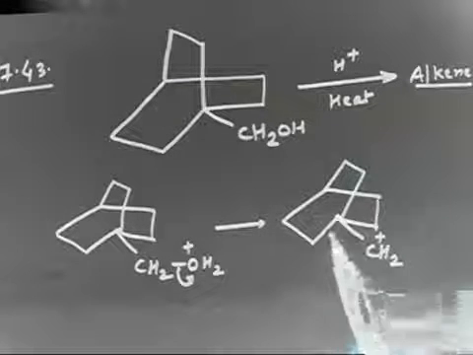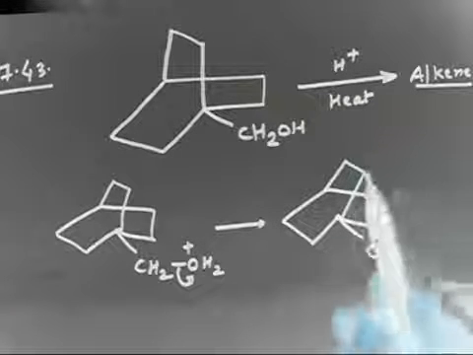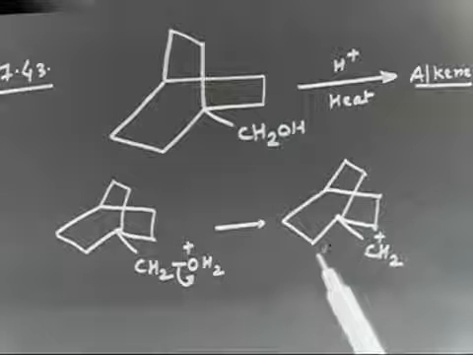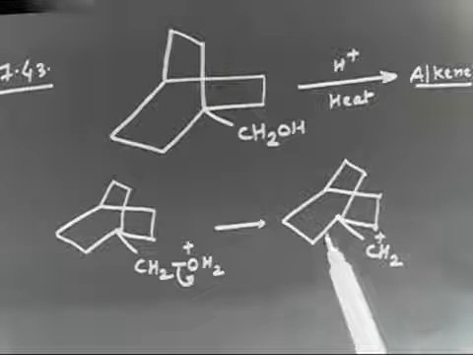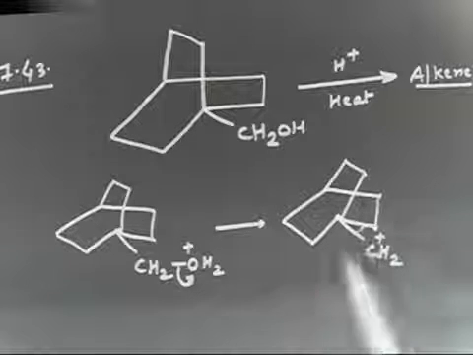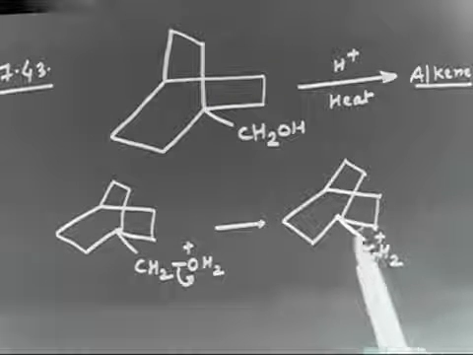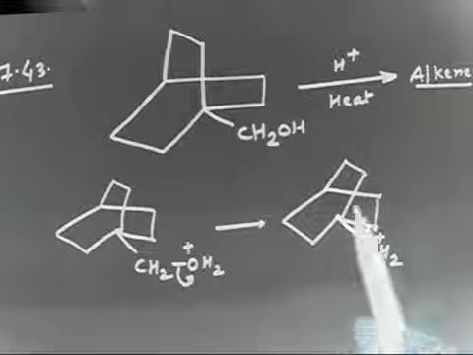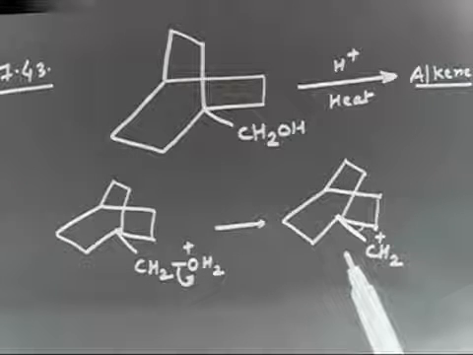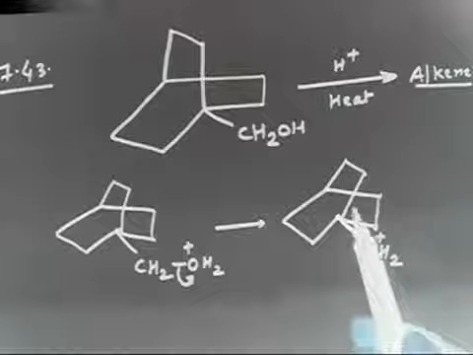Now if you see, this side I go, how many carbon we have? 1, 2. If I go this side, how many carbon we have? 1, 2. If I go this side, 1, 2. So this means these 3 rings are equivalent. Either I shift this bond, or I shift this bond, or even I shift this bond. All are the same situation. Any bond I can shift, I get the same situation. No other choice, so I have only one choice.